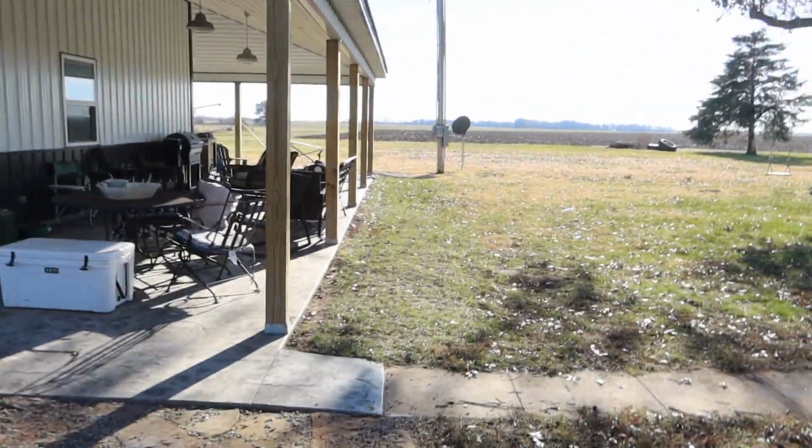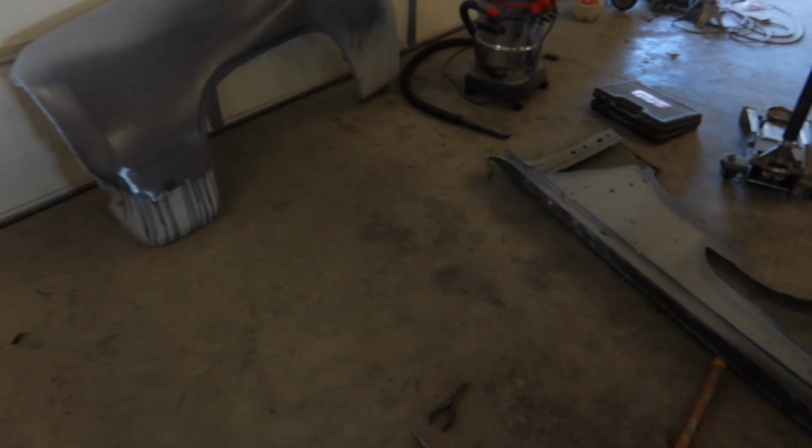But we have got a very nice 60-degree day here in Southwest Missouri. So, that being said, it is colder in the shop than it is outside. Opening that door up. We're going to open up the other door after I move these fenders out of the way and off the door, and we're probably going to throw those out there on the trailer with the old bed and all the other panels.